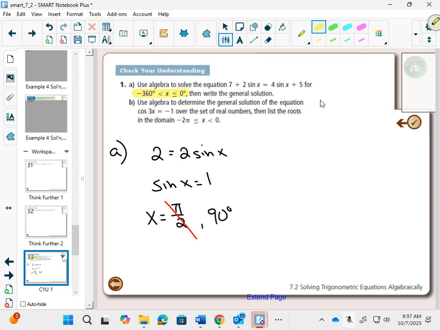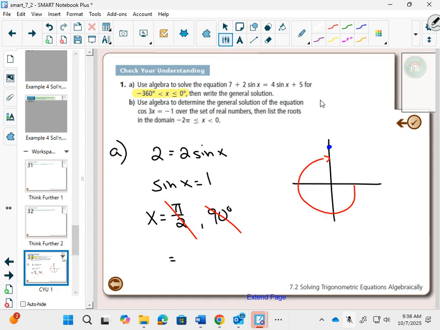The textbook is notorious for giving you all sorts of weird domains. Exam is pretty typical between 0 and 360 and 0 and 2 pi, but sometimes they switch it up as well. This one's between negative 360 and 0. It's going in the negative direction. We want, right, again, there's our answer, right, at that blue dot. But 0 to negative 360 would be going around this direction instead of positive, so it shouldn't be 90 degrees.